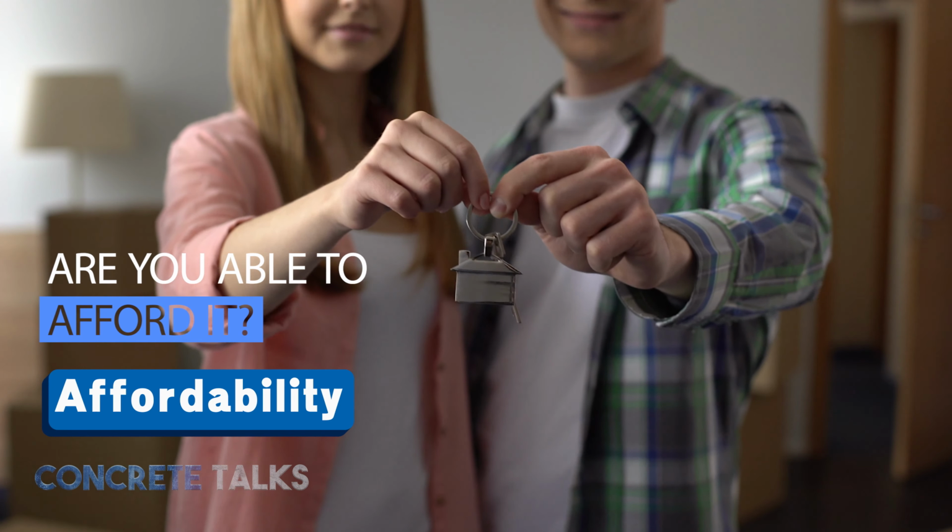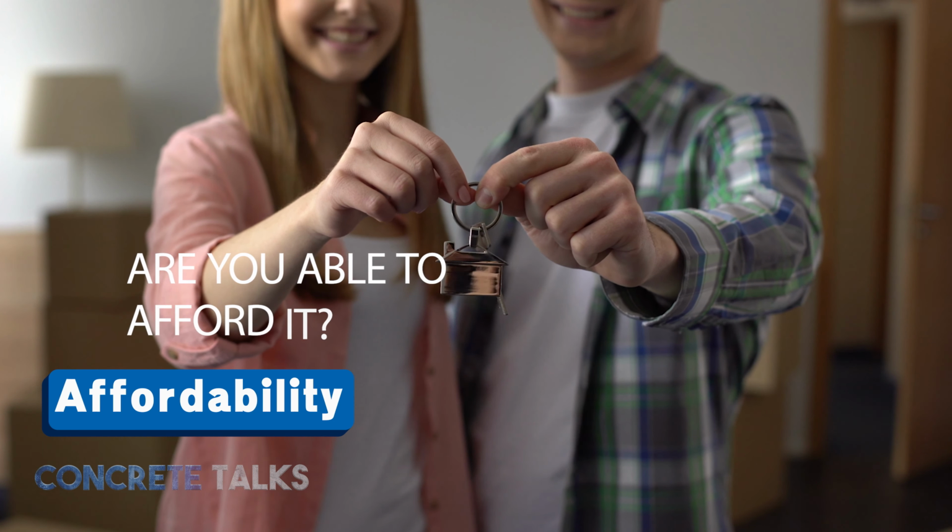Now that you think you either have an immediate need or a long-term need to upgrade, or you just want to upgrade to a private property or a bigger HDB flat, then the next question is, are you able to afford it? Can you afford a condo or even a bigger HDB flat in the first place? Take note that affordability means different things to different people. For example, I've seen a couple earning 10K flinch during planning to top up $1,000 cash monthly. I've seen single income earners with 5K looking forward to topping up 1K cash for their next property because they are used to saving 1K per month. So there's no use wondering, but you should find out if you can or cannot.